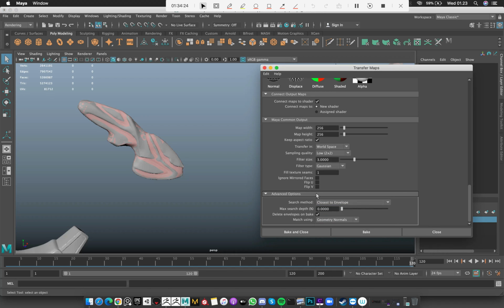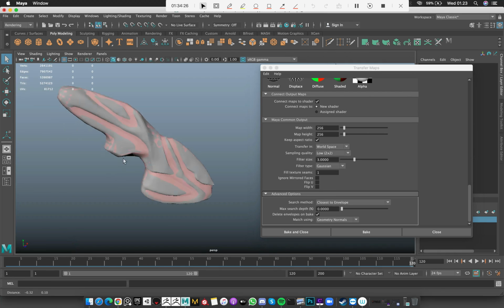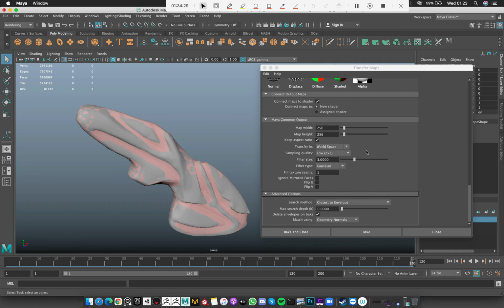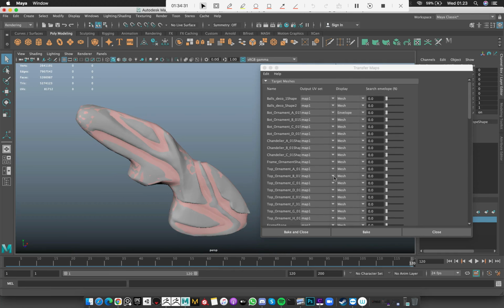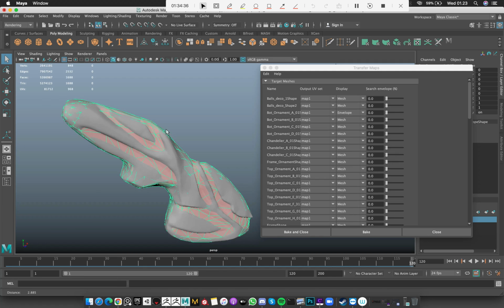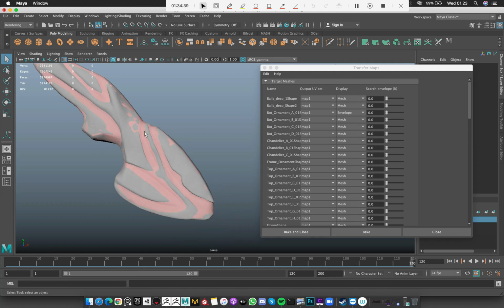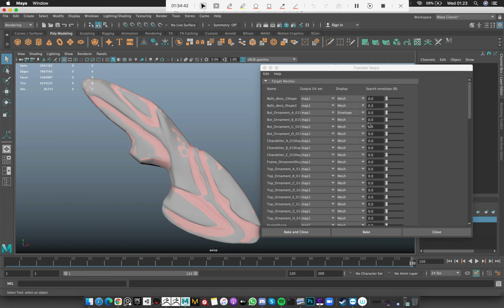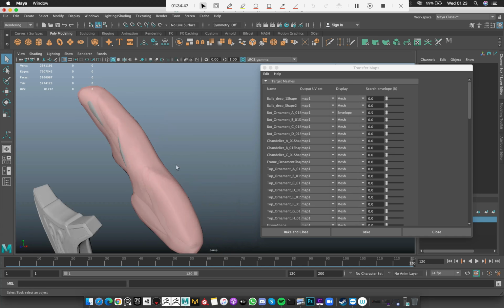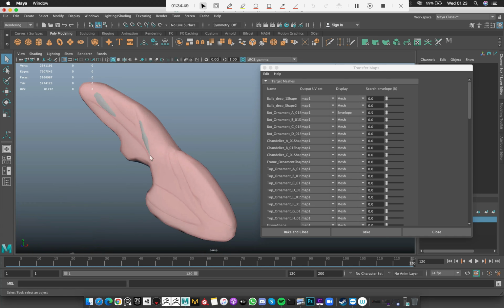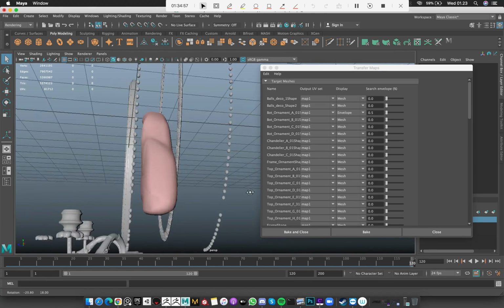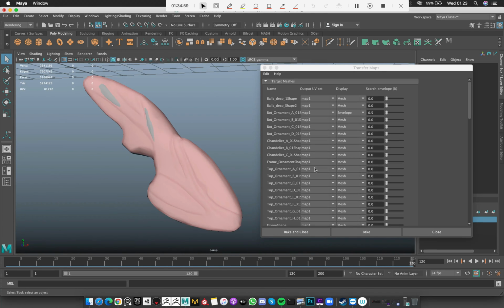First one is closest to envelope. So it means that Maya will read the high-res and convert the detail to normal map, even though not all the high-res is covered by the envelope. So maybe 0.5, like this here, Maya will still grab the detail and convert it to normal map, even though this part here is not covered by the envelope.